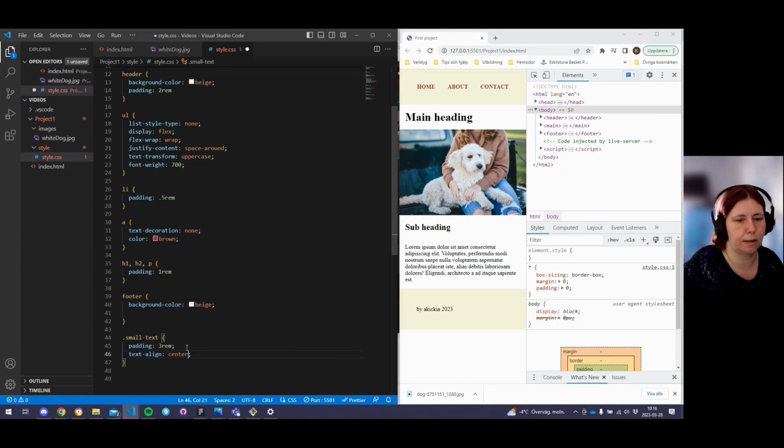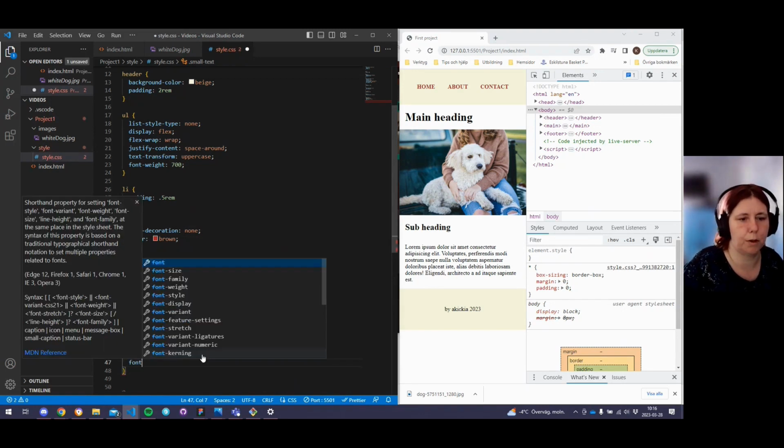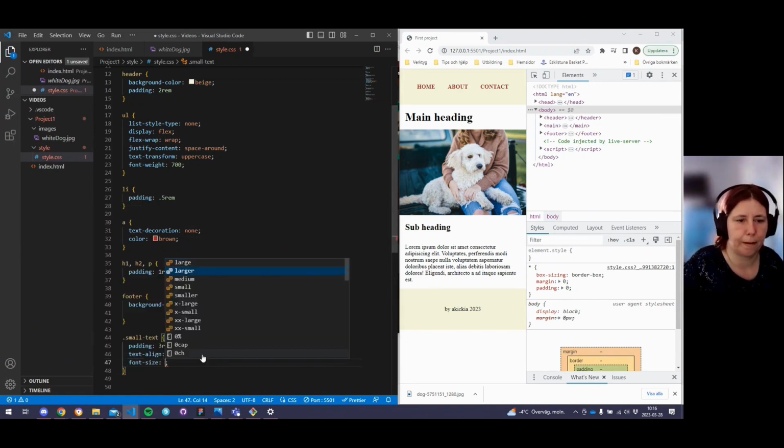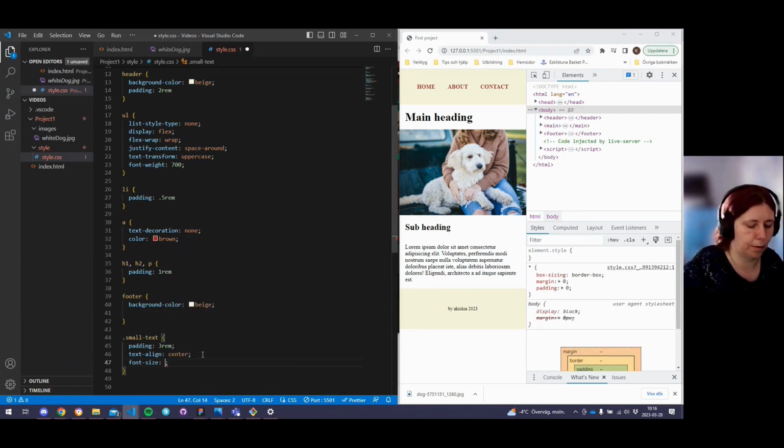Text align, center. There. And I want the font size to be smaller. You can use this, for instance, but you can also, of course, use a measurement like 0.75 rem. That would be the same result.